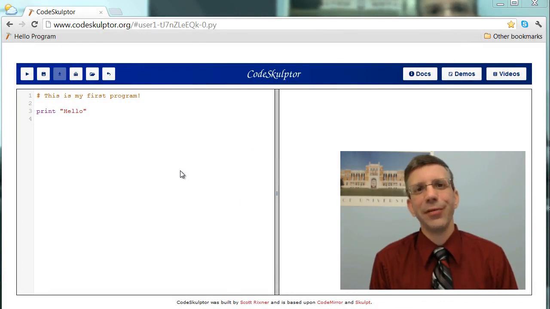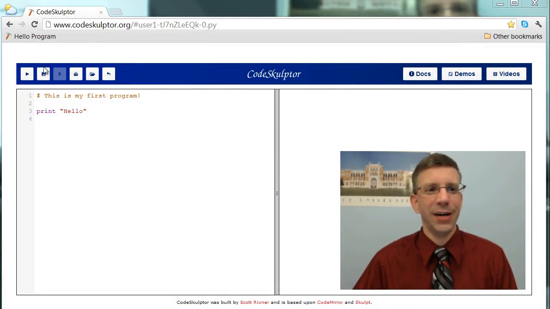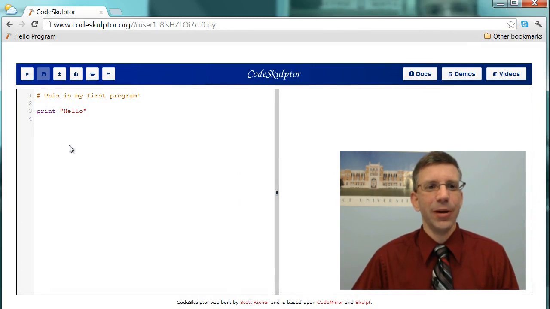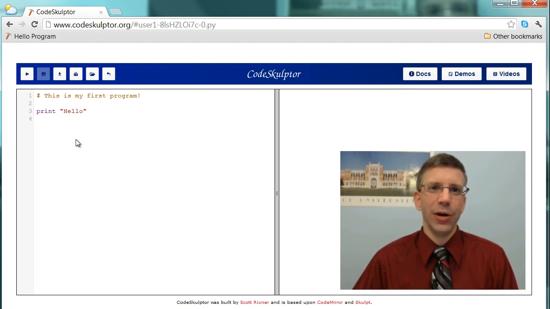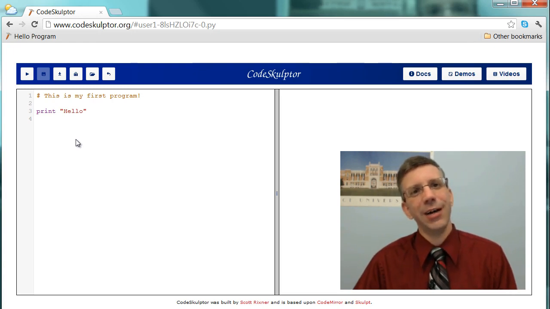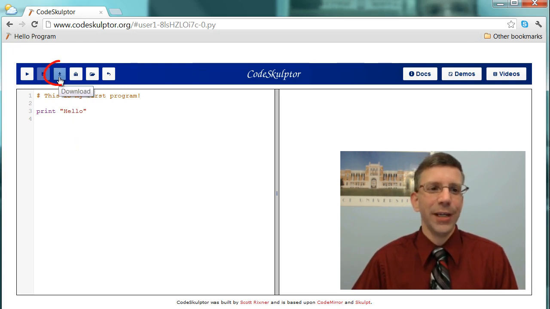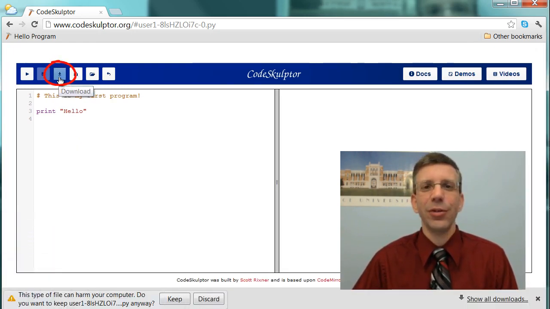Okay, so you've written your very important program and you've saved it to the cloud, and we've pushed the save button. We're very comfortable that our file has been saved, but to be really cautious, we should download it to our local computer as well. You really want a copy for yourself, not just relying on the cloud. You could lose the URL, you could lose something else. Pushing the download button right here gets the file that you most recently saved to the cloud, and brings it back to your local computer. This button is only going to be active right after you hit the save button.